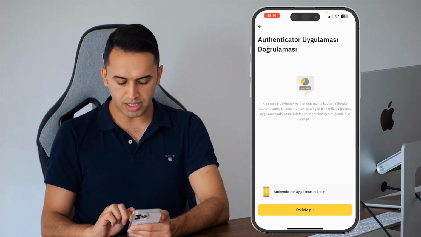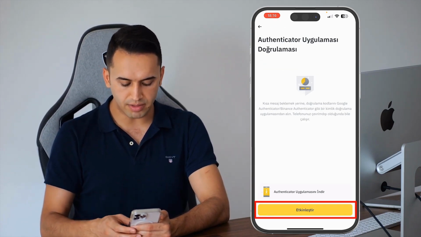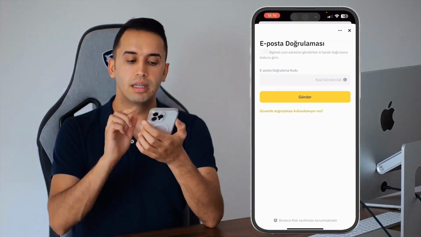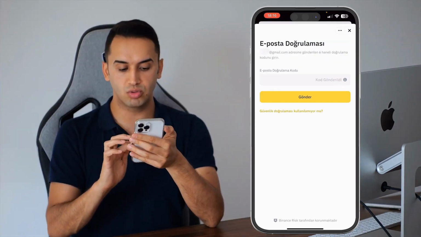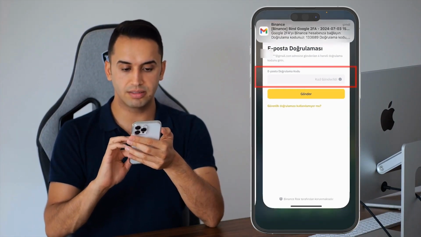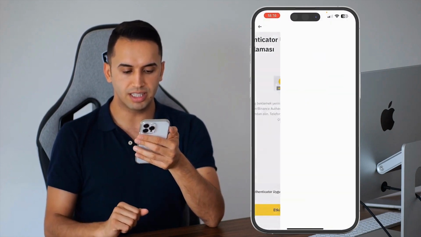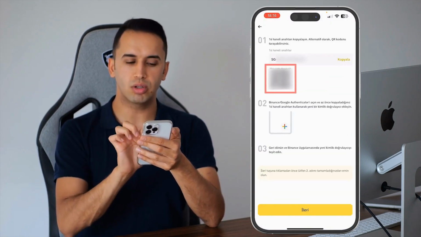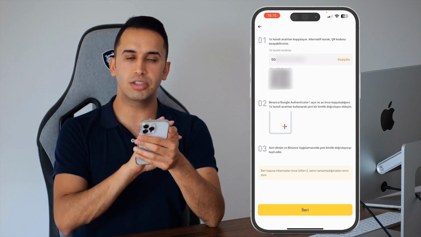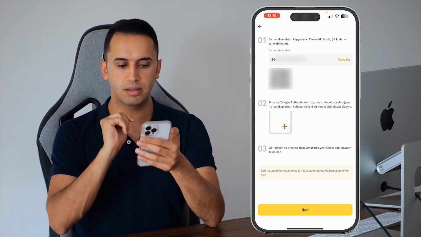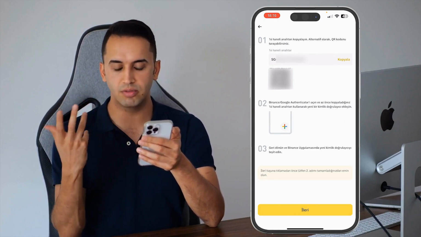There is also an option to download the Authenticator app. We have it active as well. I clicked on Activate. Now it has sent a verification code to your email address. We will enter that. I entered the verification. Now you enter this QR code, right? As long as you can see this QR code, you can run this Authenticator. What does this mean? This means the following.